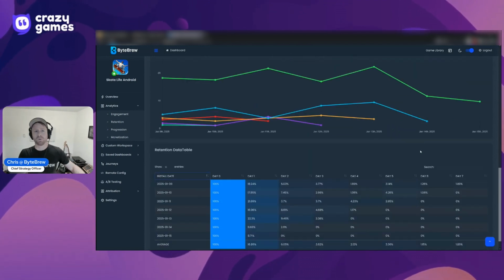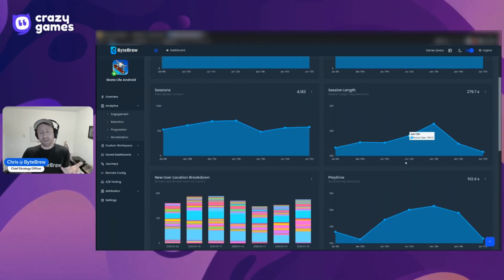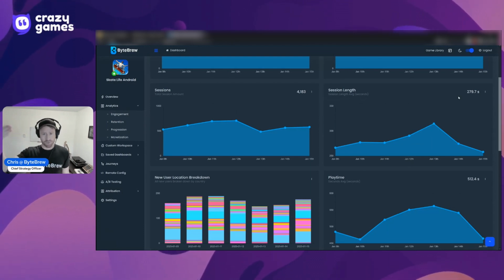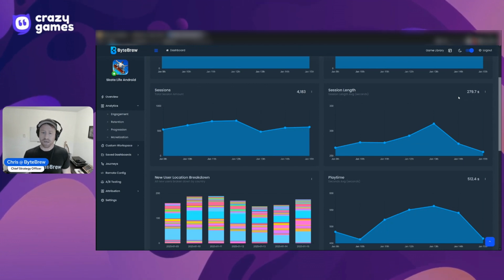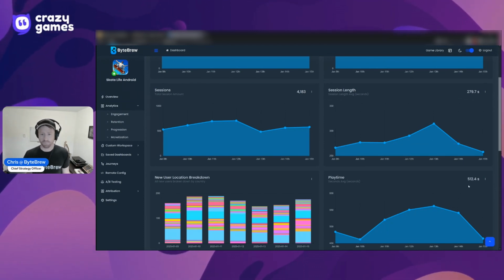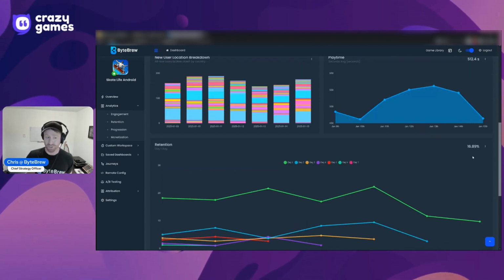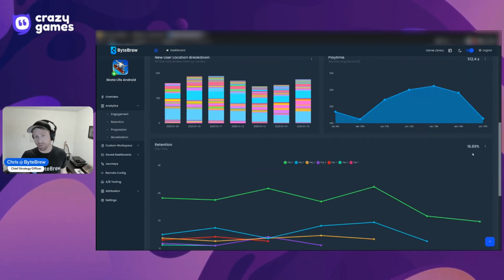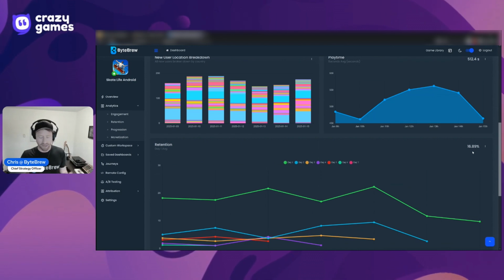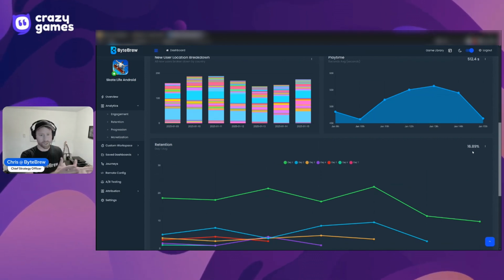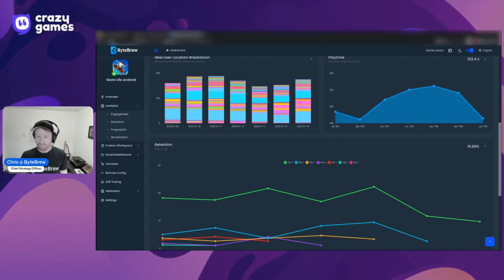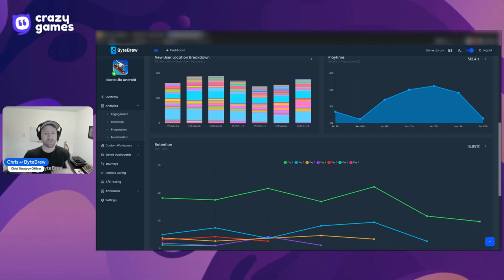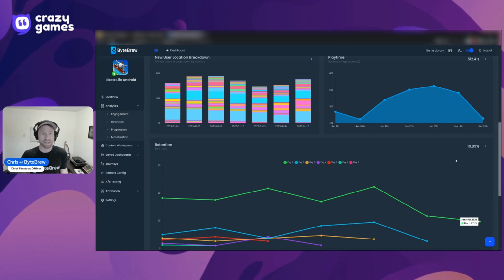And if I'm thinking about what is happening in this game, you effectively first have to set your targets, right? So for session length, I'm targeting around 300 seconds. I want to see a couple of those sessions per day at least. So ideally more playtime than I'm seeing. And I'm certainly shooting for higher retention than day 1, 16% on my mobile game. And with web, perhaps maybe this is a better KPI, but really it's just what are your goals and have you hit them? That's the what is happening piece. So 16% day 1 retention, that's bad. I need to dig into why that's happening.